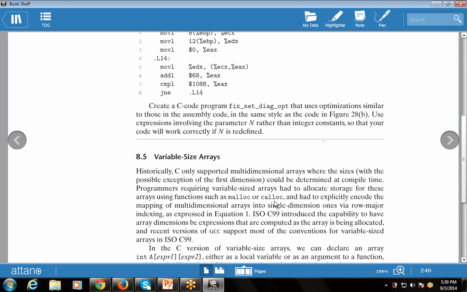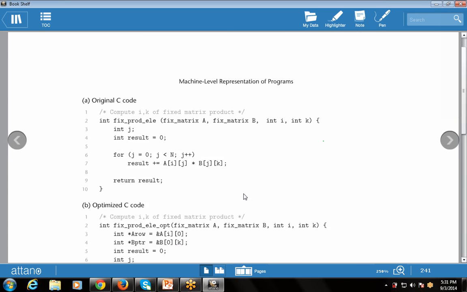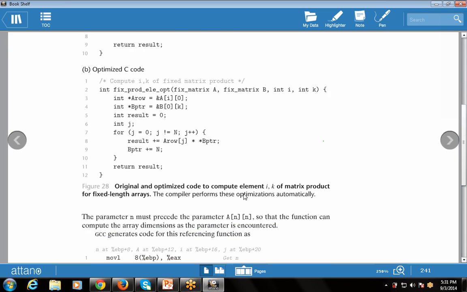So arrays are mostly used for fixed size arrays, but for variable size arrays, C programming provides two additional functions, malloc and calloc, used for storing the variable size array. Here compile time means during the time of execution. When the program is executing, only then will the values be assigned to the arrays. That is your runtime array, which is done by malloc or calloc. These are the codes for malloc and calloc.